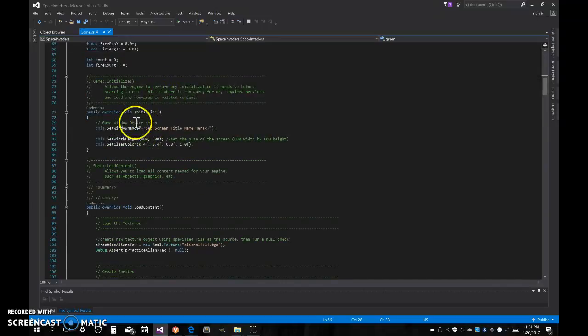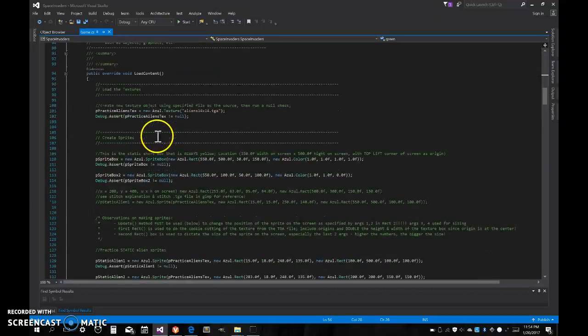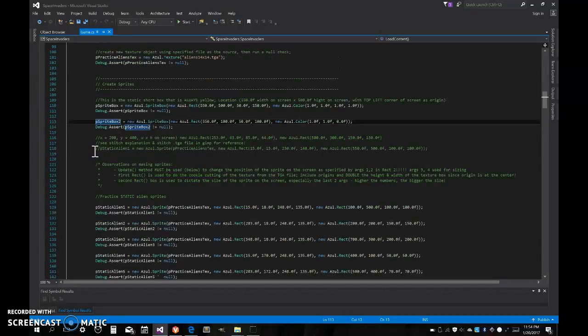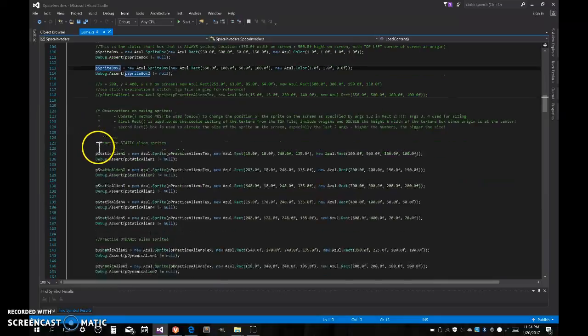As we go down here, let's see, I deleted all of the sample sprites with the Angry Birds and the original aliens. I did, however, leave these two sprite boxes. I didn't have them in my final build, or my final version, but I left them in because I know we are going to need those to register the collisions for the aliens to take damage.